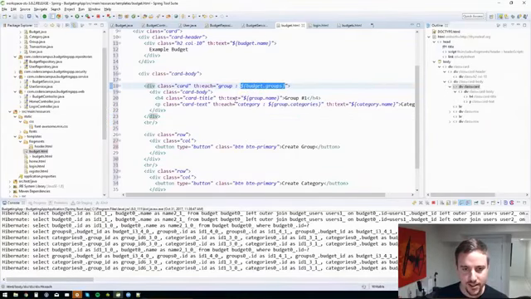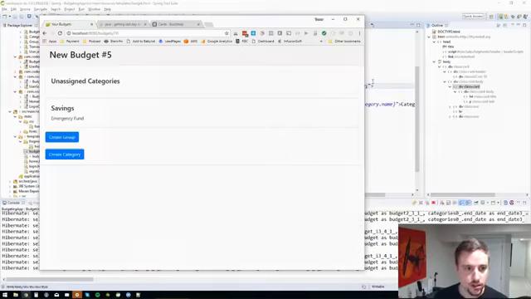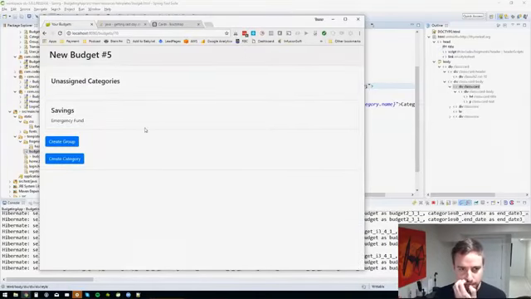Oh, I guess what I could do is I could set a style. I could say style margin bottom is 1em or something like that. Or 1.5 ems. There you go. That gives us some space between them.